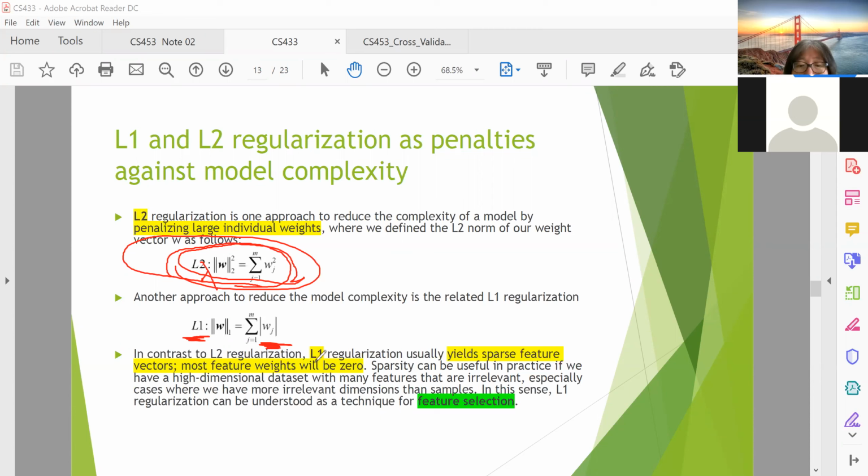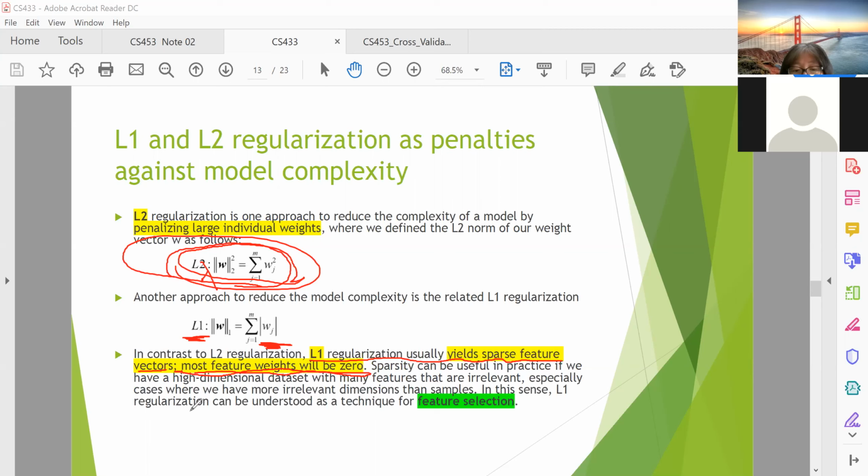This says L1 regularization usually yields sparse feature vectors, and most feature weights will be 0 in the L1 case. Sparsity can be useful in practice if you have a high dimensional data set with many irrelevant features, especially when we have more irrelevant dimensions than samples.